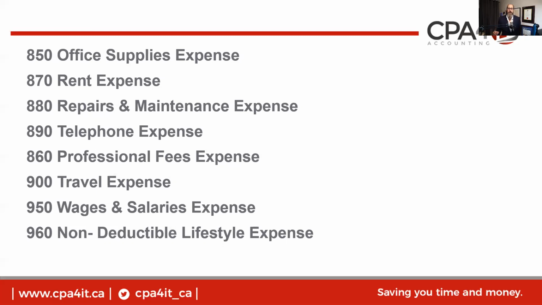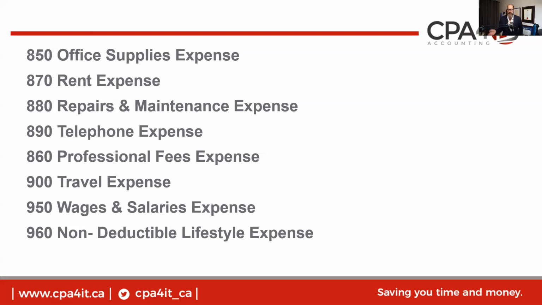Now, what it's important to know is this, again, is not specifically disallowed by the Income Tax Act. This is a position that CRA has taken. What that means is you can still claim this expense. They can deny it. You have 3 levels of appeals within CRA to argue the merits of your position. If they still don't agree with you, you could actually go to tax court and then Federal Court of Appeals and then Supreme Court of Canada if you wanted.